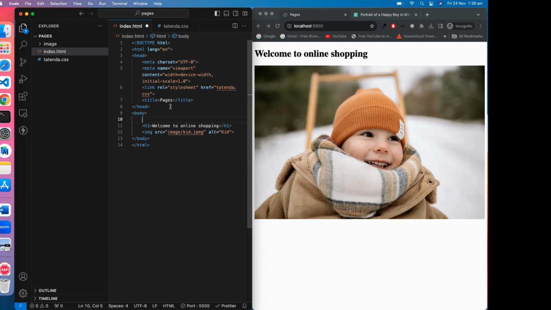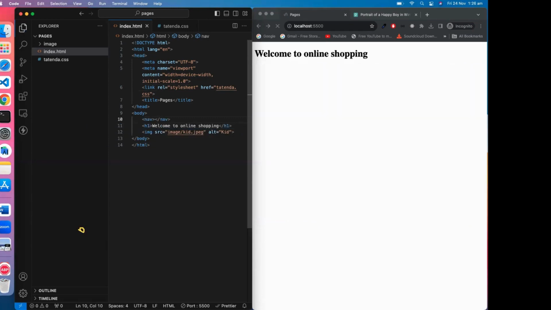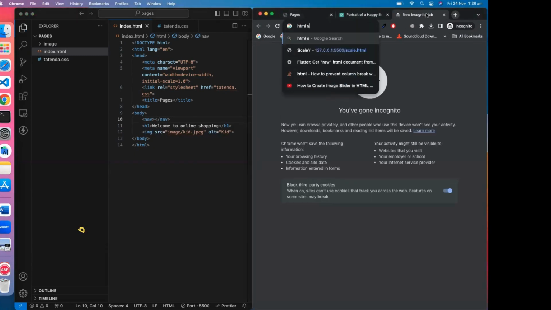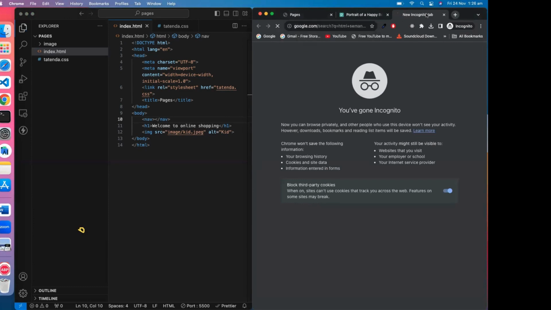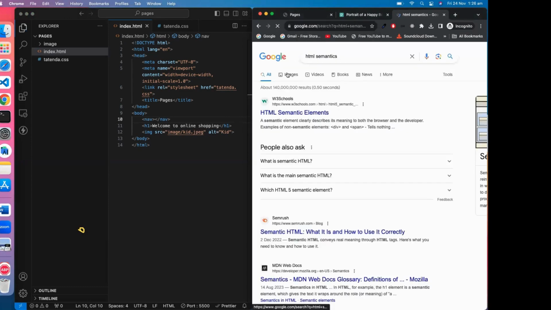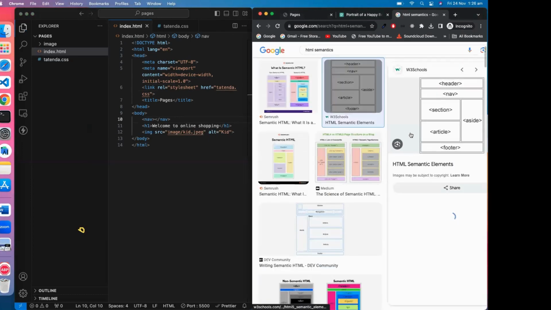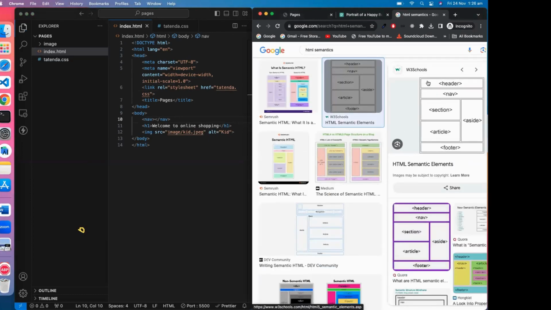So imagine we get to this page, and I'll introduce another tag called NAV, navigation. Now, at the very start, I remember teaching you guys about HTML semantics. You probably have forgotten, but that's okay. I'm always here to remind you. You break down your page into several components, right? So you get the header, the navigation, the section, then the footer.